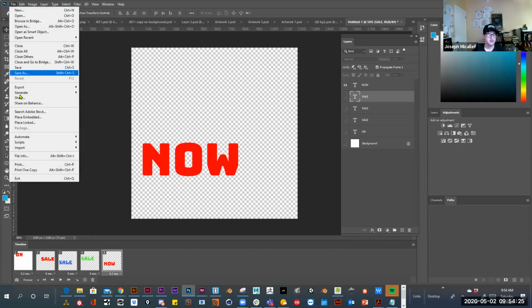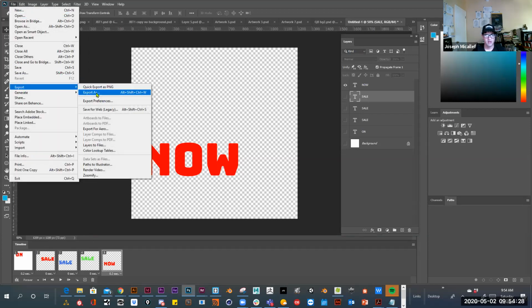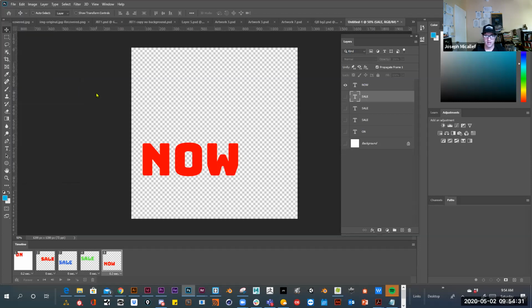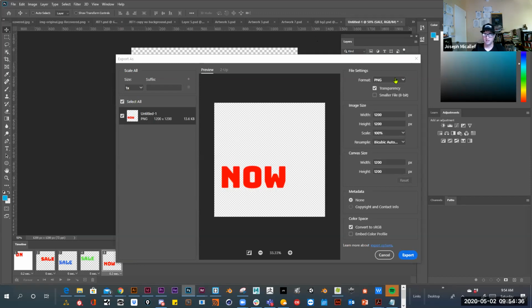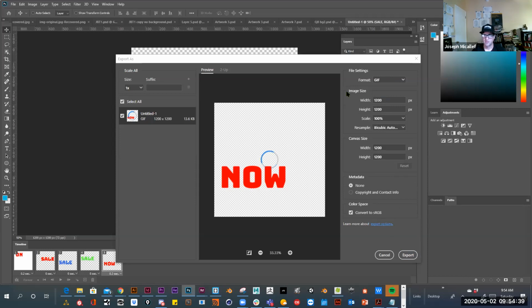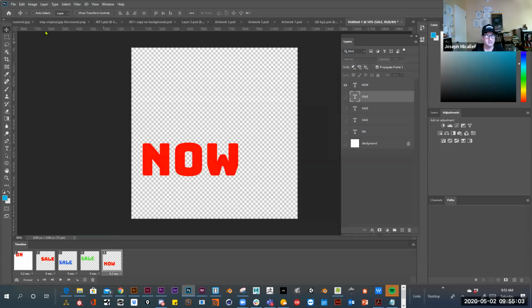Now, when you go into File here, go to Export, you have an Export As that will actually let you export a GIF, but this is the wrong one to use, because if I go to Format, and I think I told you this last class, if I go to GIF and I want to export this, it's only going to save it as a single image. So for some reason, when Adobe updated the ability to export the file formats for the web, it didn't include the animation ability in this export. And I don't know why they didn't, but they did keep the old way of doing it.